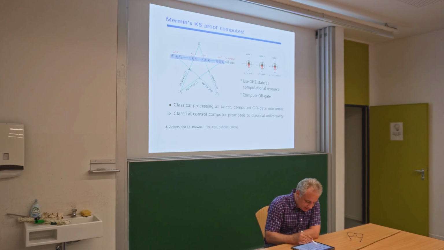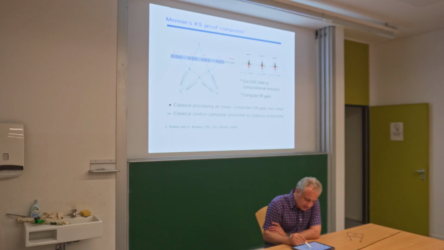So we do it like this, and how there's simplicity in the assignment, let's not talk about this right now. So for example, input 0,0 is associated with this context over here. So we look at what we have in this context. We have x1, x2, and x3. Good, so when our input is 0,0, the measurement bases will have to work out to x, x, x on all qubits.